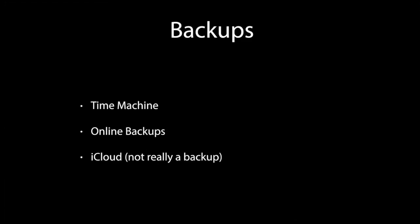And what's worse is you can make a mistake and it goes across all your devices. So you have a MacBook and an iMac, and you change a file in a way you shouldn't, it's going to update, of course, in iCloud Drive, which means it's updated on your other Mac as well. So it's kind of the opposite of a backup. The problem you've created now propagates all over the place.